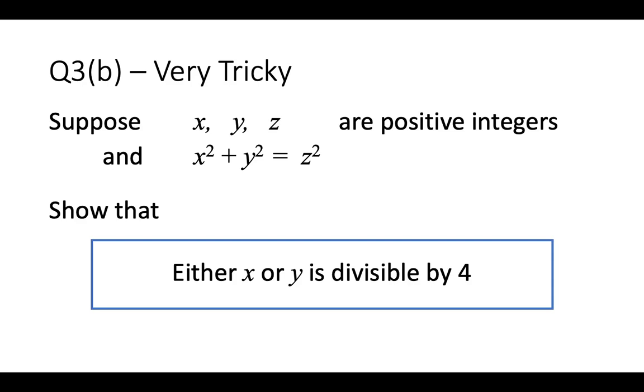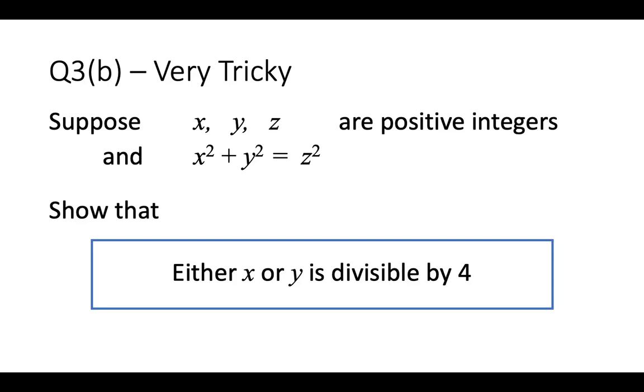When a square number is divided by 4, it can have remainder 0 or remainder 1 only. But then it's not enough to say that. So you will hit some trouble when you try to use divisibility by 4. Perhaps you will need a more tedious argument. If you go along the proof and suppose x and y are both not divisible by 4, there are actually 3 different cases.